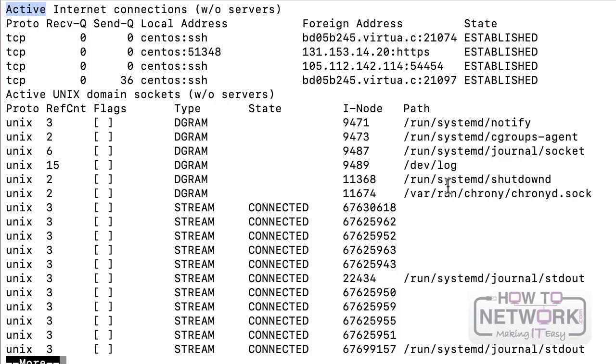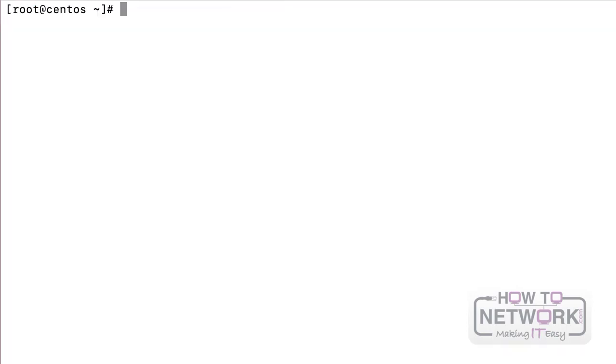However, I may want to see ports that are open, which means services that are running, but maybe I don't have any current client. There is no current established connection. To do that, I have some options with Netstat, such as -a, which stands for all. It really doesn't matter whether it's established or not.